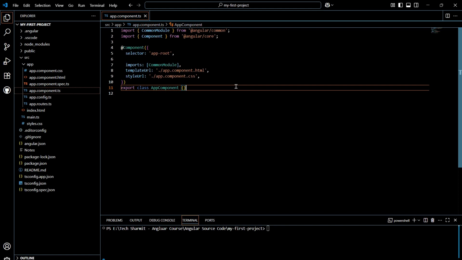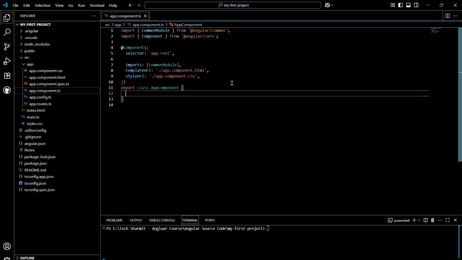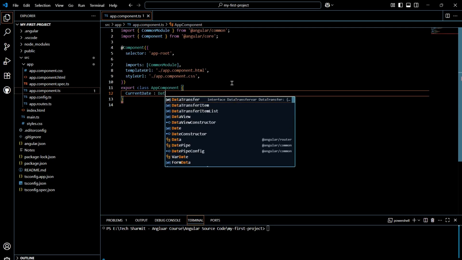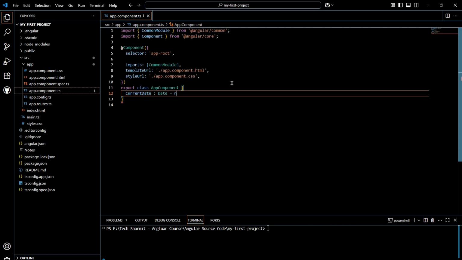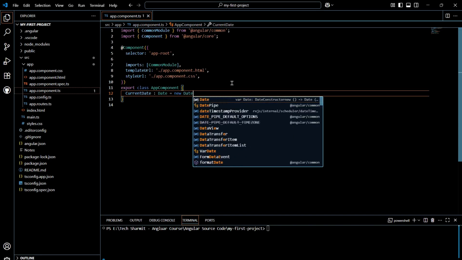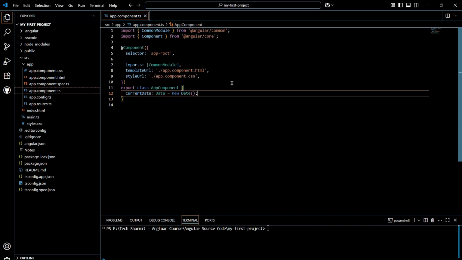This is the one thing that we need for sure every time you want to use the DatePipe in Angular. Next thing is we need one variable, because we want to perform some operation on date, right? So you can create one variable to store the current date. I'll simply define here currentDate, then colon, then Date with capital D, and it is mandatory to use capital D, otherwise it won't work. This is case sensitive.